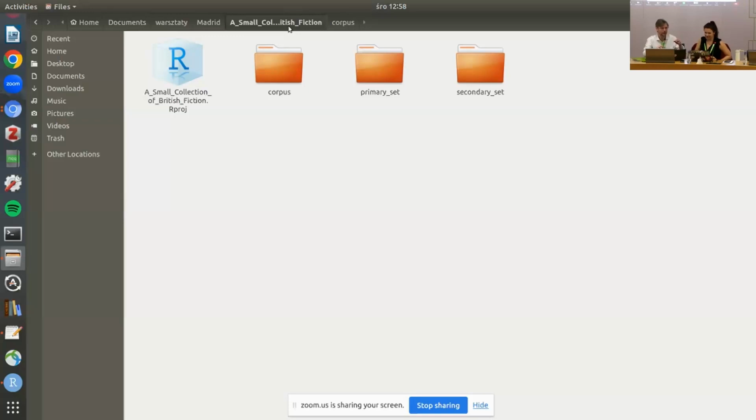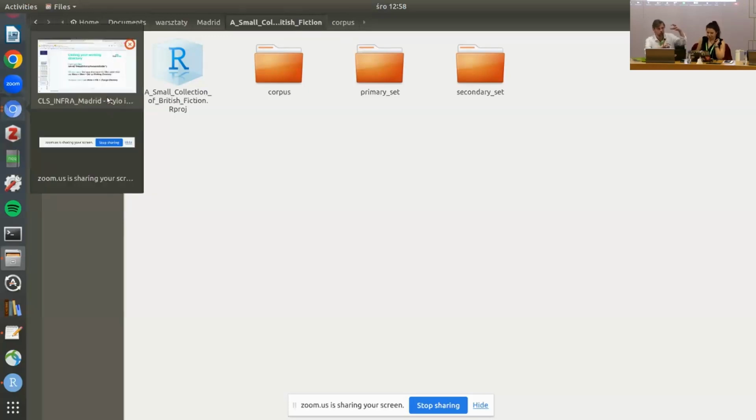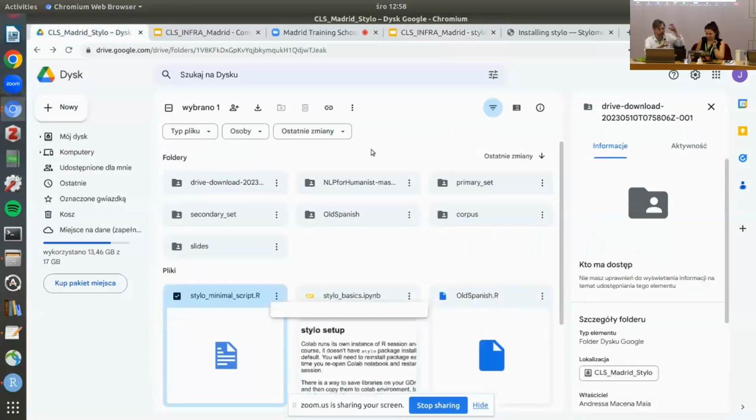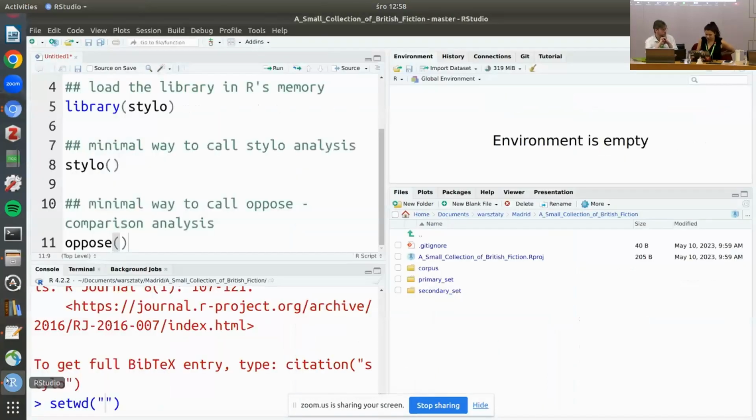So basically it goes like that, right? Stylo is working somewhere. It's running in some folder. It knows the reference folder, and in this folder should be a corpus folder. So it's one step down, a nested folder. In our case, this is CLS Madrid Stylo. In CLS Madrid Stylo, there sits the corpus folder. This is exactly what we want. In this case, we want our working directory to be running at the top, so at the CLS Madrid Stylo. Yes, that's true. Sorry, that's my error.